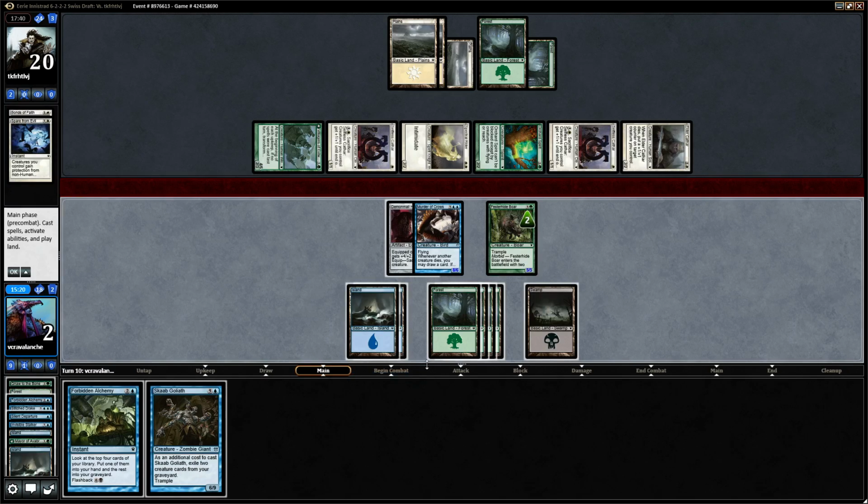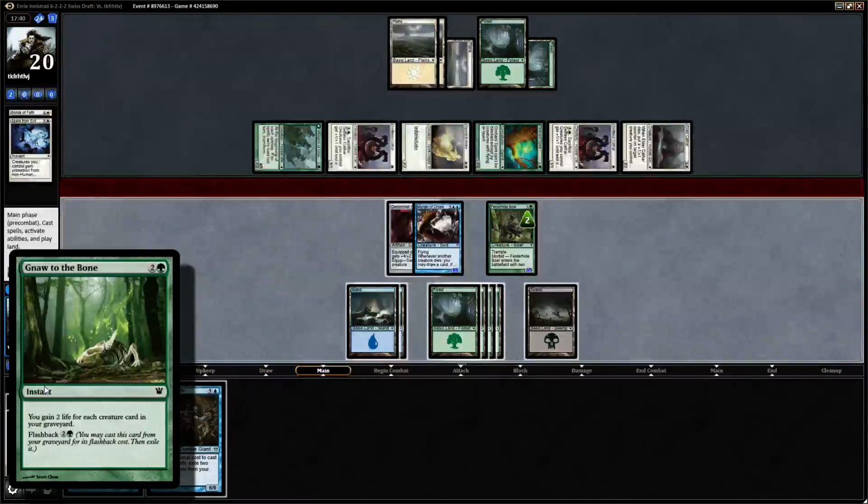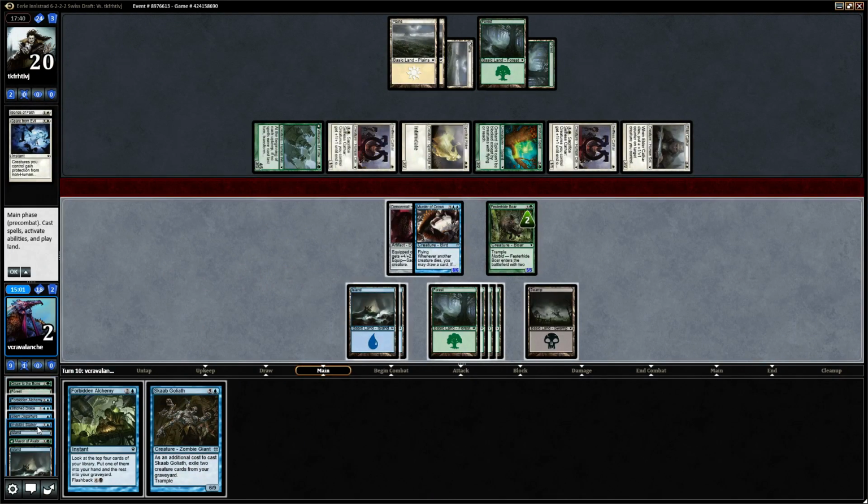So I need to use a Gnaw. It's instant speed though. I can Silent Departure, bring back his guy. And how much damage can he do in one turn? 2, 4, 6. We have 6. 6 life we gain is 8. Have to hit him.